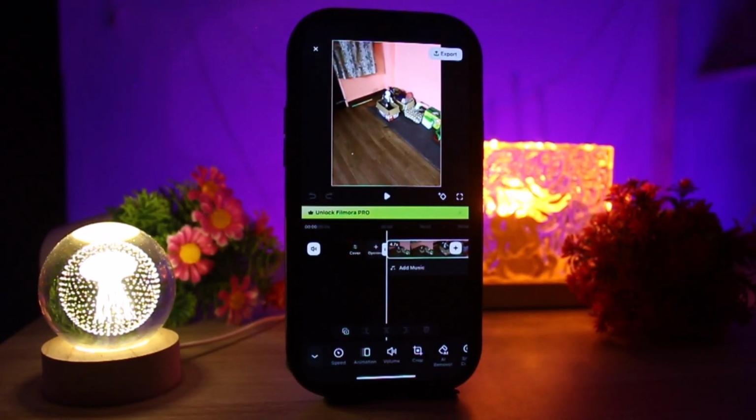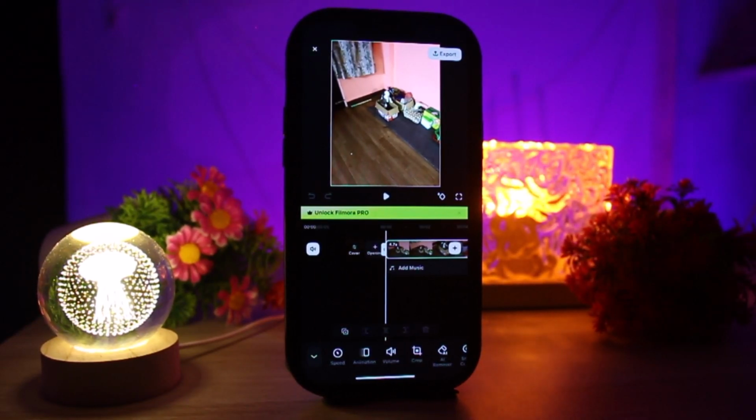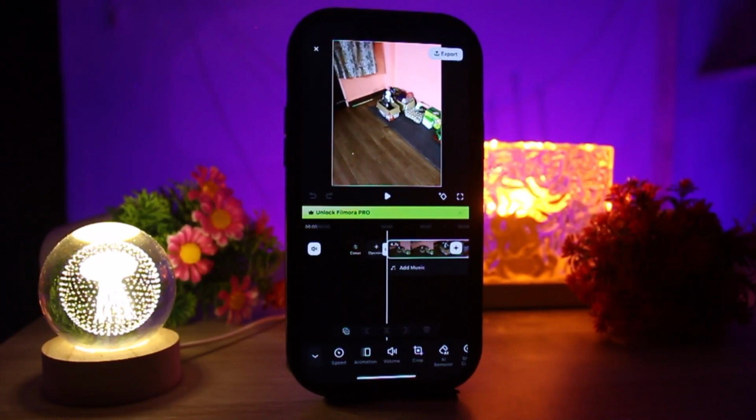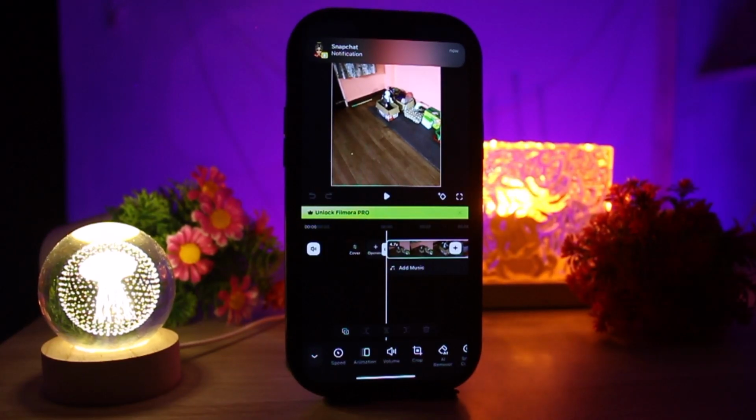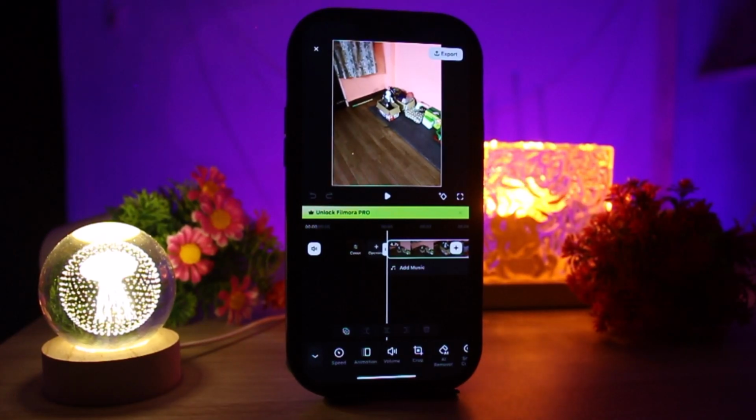Tap on it. If you don't see it, Filmora Mobile does not show advanced audio controls like balance or pan for certain clips, especially if the audio is part of the main video track. Right now, the app might not have a built-in way to adjust left-right balance directly, but you can use external audio editing apps, record mono audio, update Filmora, or use another app.